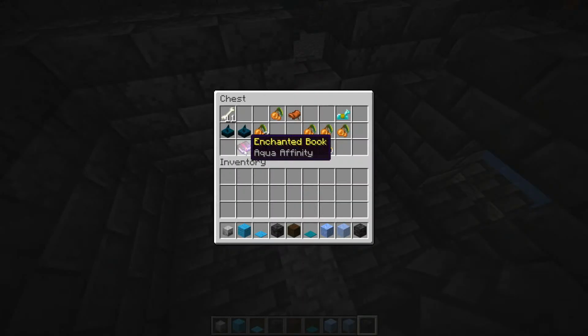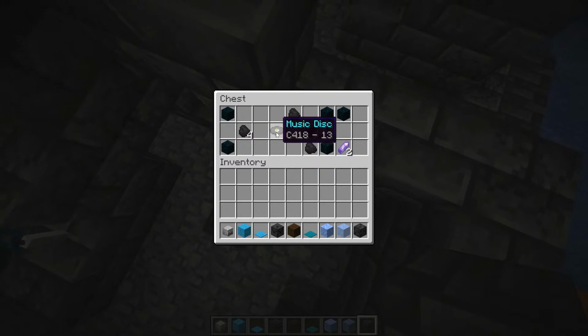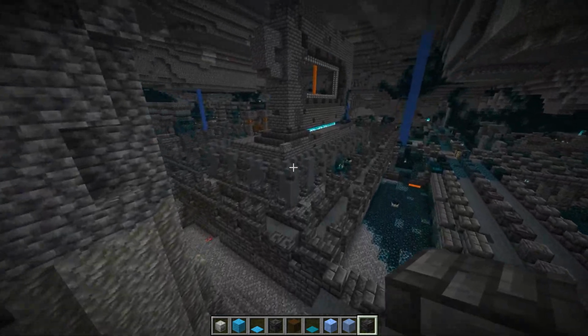There's also a music disc here, Aqua Affinity, Diamond Horse Armor, a saddle as well, I think. Another chest here, another 13, some coal, some amethyst shards. So it's already getting more useful to go to an ancient city and get some of the loot here.